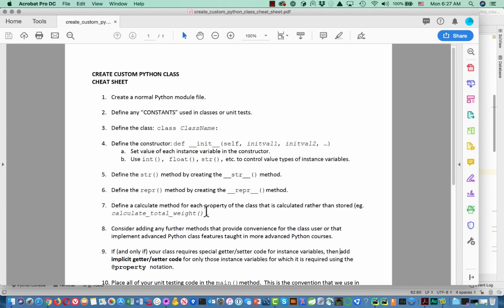There are also features that you learn in more advanced Python classes. More of these dundered methods. One is where you provide sort of a natural sort order for instances of classes. And there's all kinds of superpowers you can give instances of your classes by learning about additional methods that you're able to provide. And they're really beyond the scope of our class.